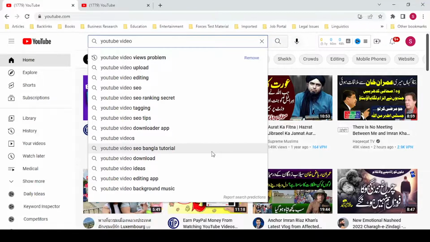If you want to rank your videos on the first page of YouTube quickly, do proper keyword research and never blindly follow the YouTube auto-suggest feature. Do proper keyword research. Choose those keywords which have high search volume and low competition. Especially if you are a new YouTuber, keyword research is very important for you.